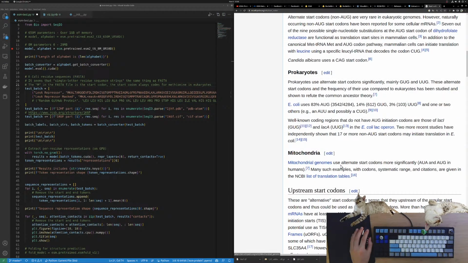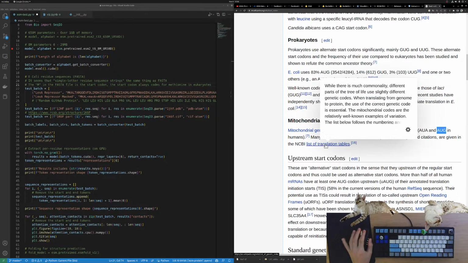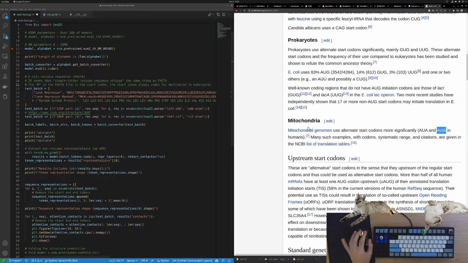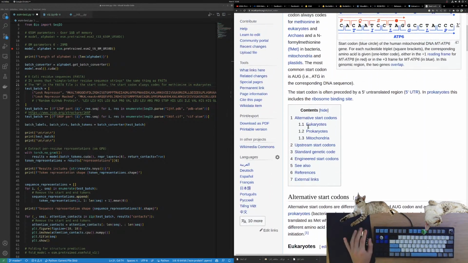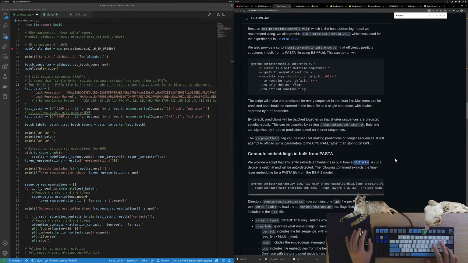Mitochondrial genomes use alternate start codons more significantly. AUA and AUG. Yeah, so everybody knows mitochondria, the powerhouse of the cell, right? They have their own separate genome. And it seems like they actually have different start codons as well.